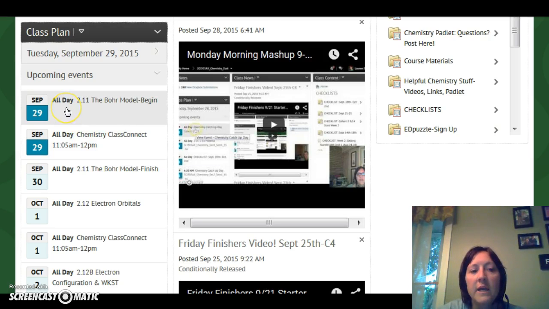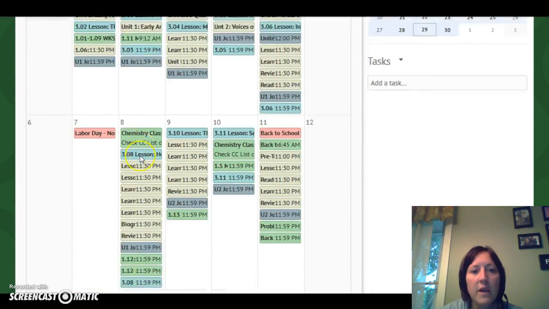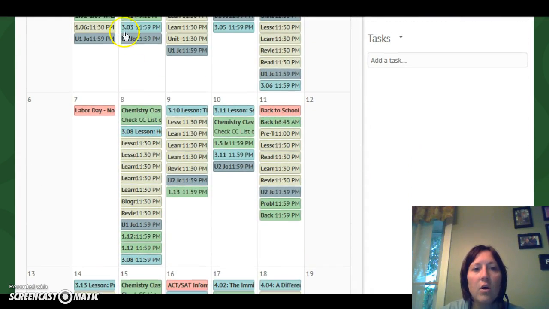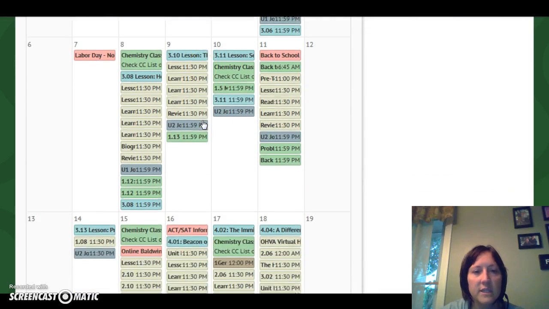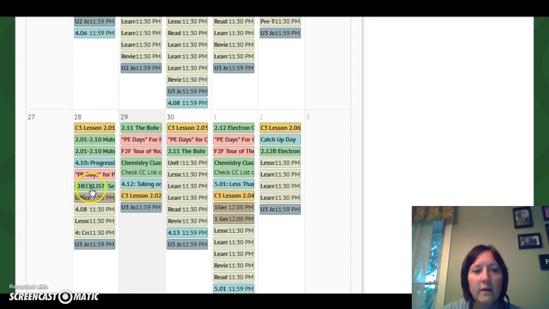If you click on that, it's linked, but I also want to look here at the calendar. There's so many different ways to view the same thing, and that's what's great. You can view whatever works for you. I usually look in the month view. Notice all this stuff is old stuff, so it doesn't even apply to you, because you started down here. So we are right here. You have a checklist, which you'll have on Mondays, and I'll show you where they are also. I accidentally put it in here twice. I apologize.